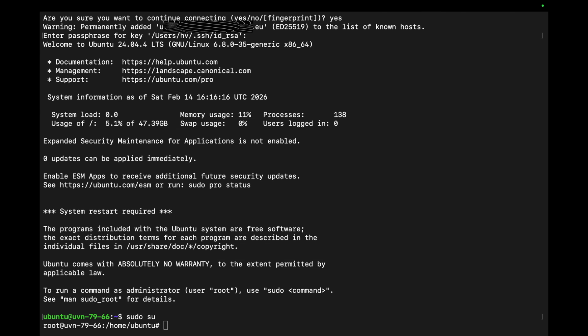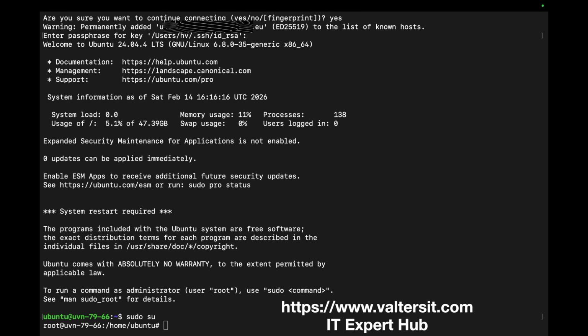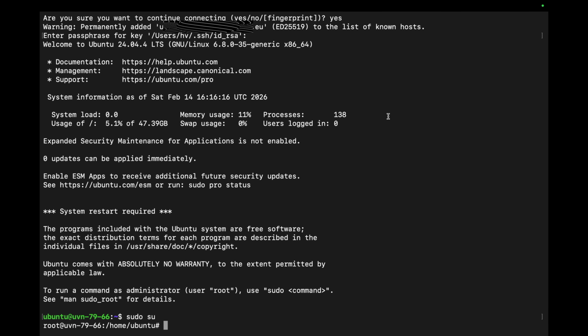In the old days, installing ISPConfig took 2 hours and 20 pages of manual. But today, we are going to use an official auto installer. I'm pasting the command in the terminal. You can find this exact command in my Medium blog post. The blog URL to the article will be down in the video description. So let's execute the command.